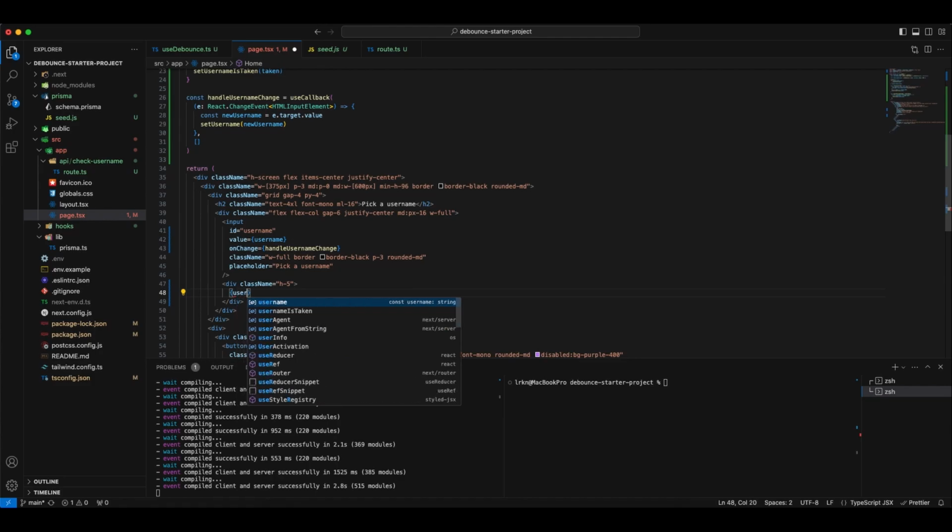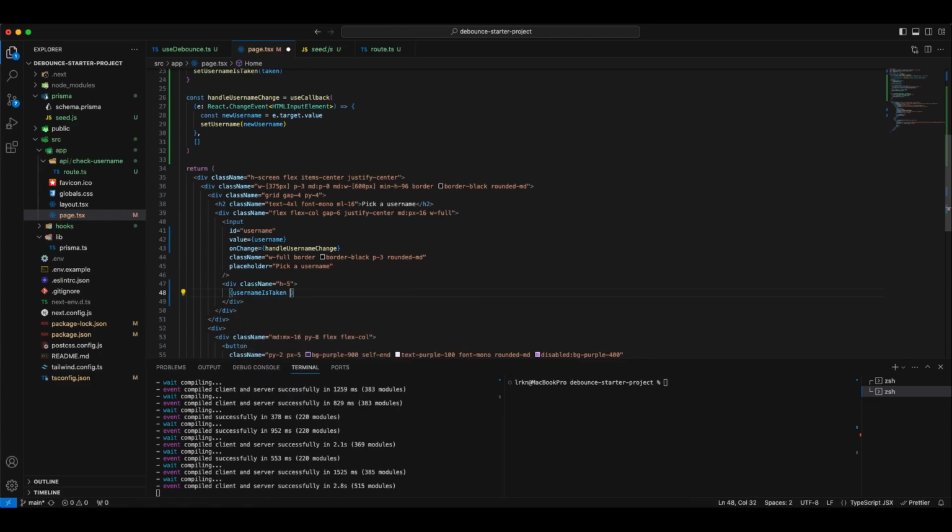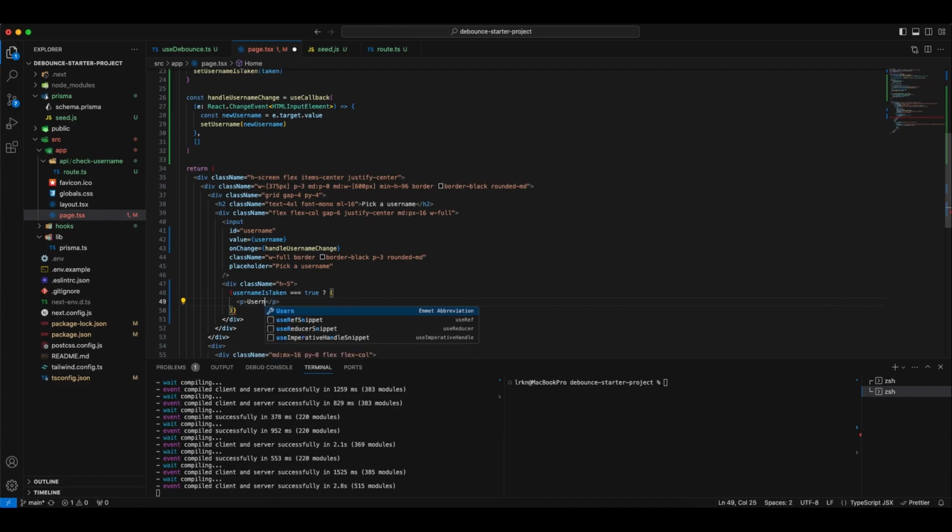If username is taken is equal to true, then we are going to say this username is taken, please try another. So let's add in a P, and username is already taken, please try another.